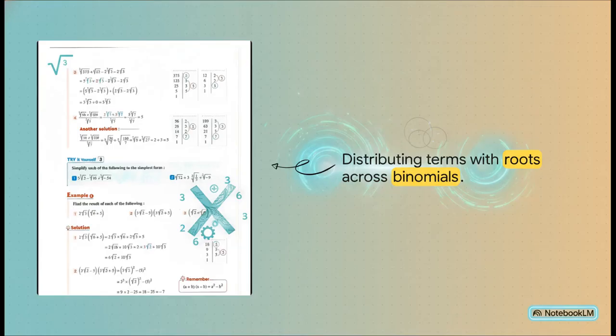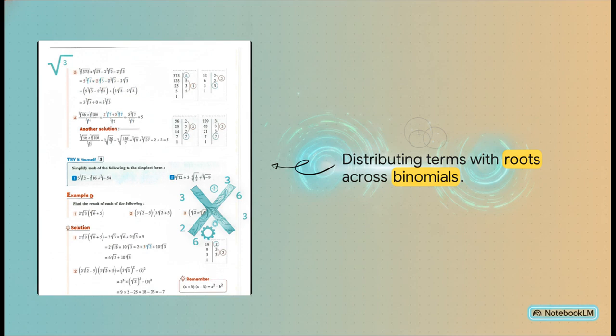Finally, section 6, multiplying radical expressions. All right, we've totally mastered single terms, so let's level up to binomials. Our final tool handles distributing terms with roots exactly the way we would with standard algebraic variables. So the key here is applying those core multiplication laws we talked about earlier. We distribute the 2 root 3 to both terms inside the parentheses.